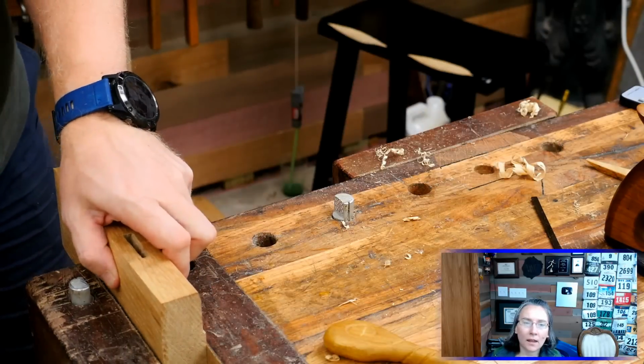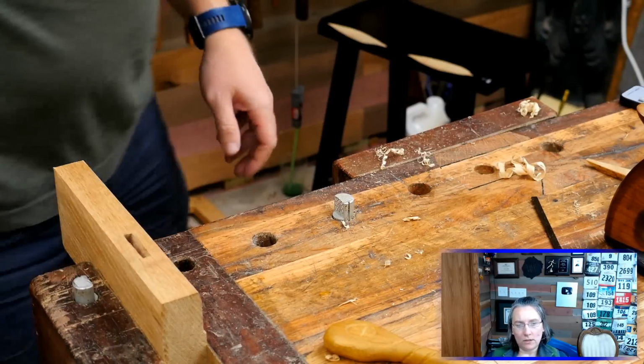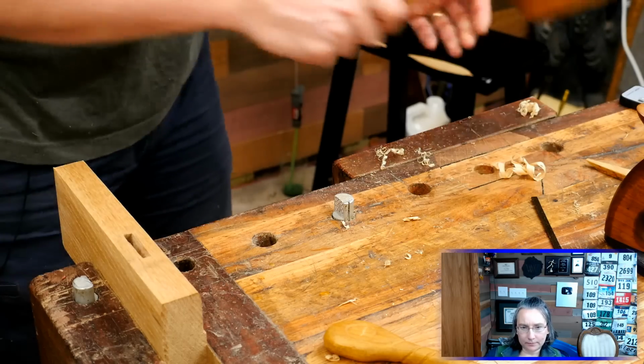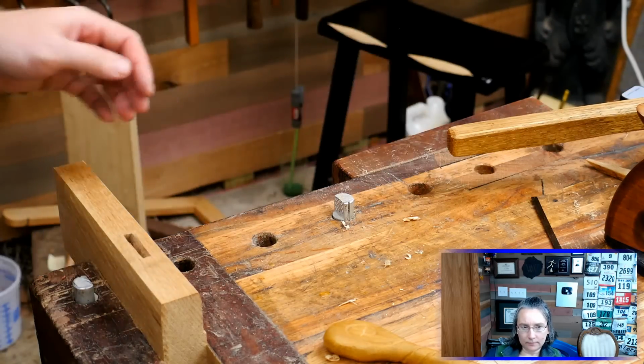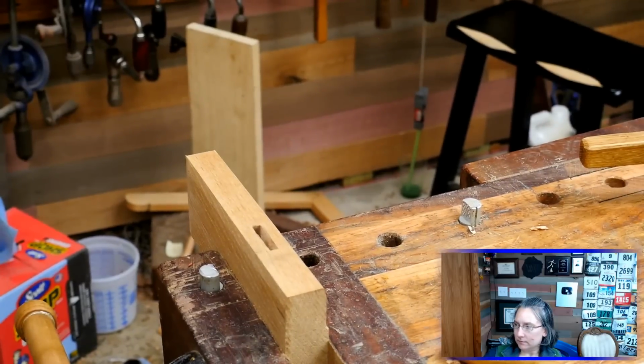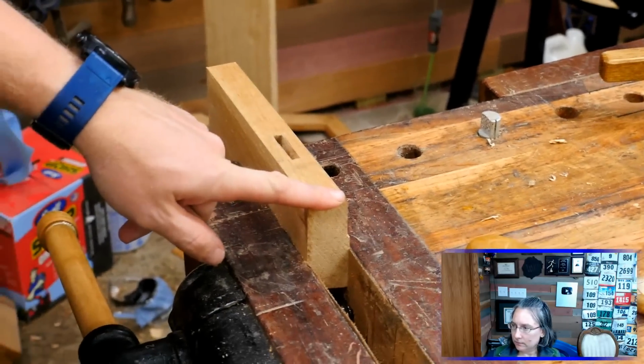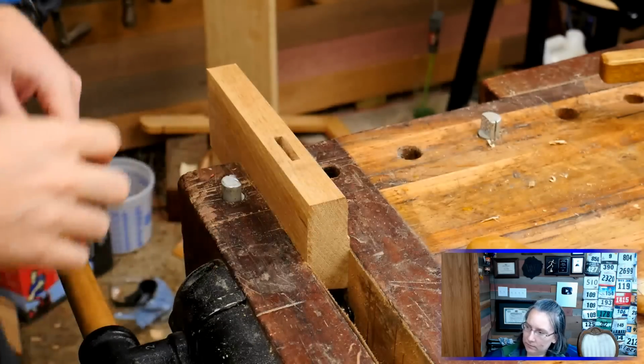Any questions while I'm setting that up? Tim BBQ asks, can you describe the process of inserting a boxwood strip? I am going to talk about that at the end. I decided not to do that in this video. I don't think I have enough time for it, though I might make a good standalone video sometime in the future. But yes, I will be talking about that towards the end.